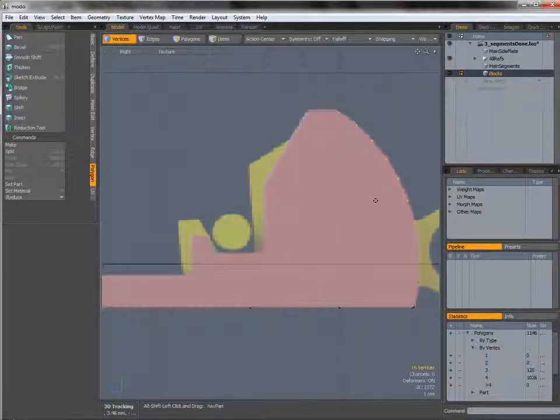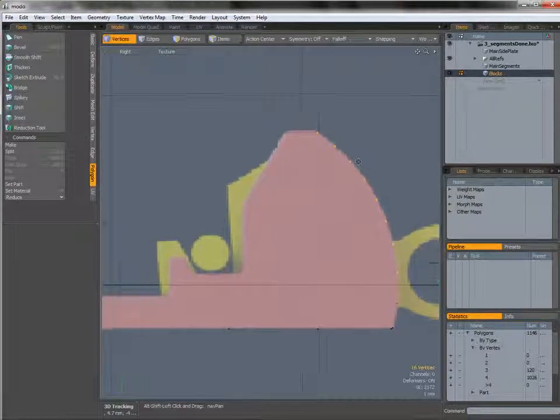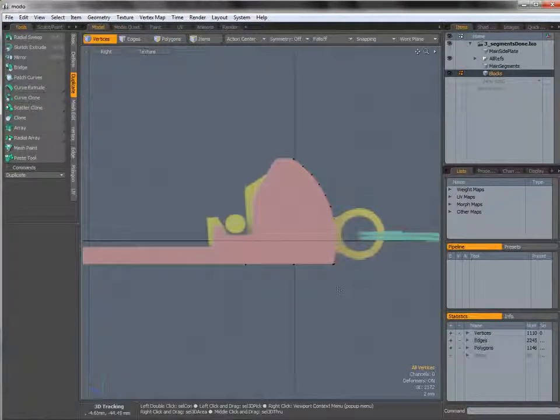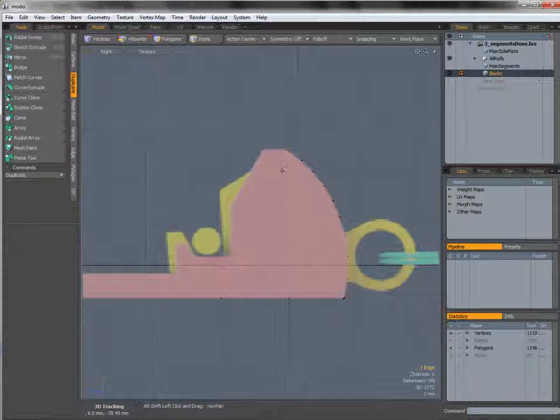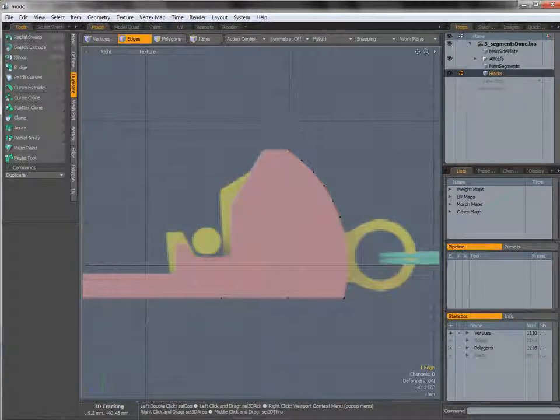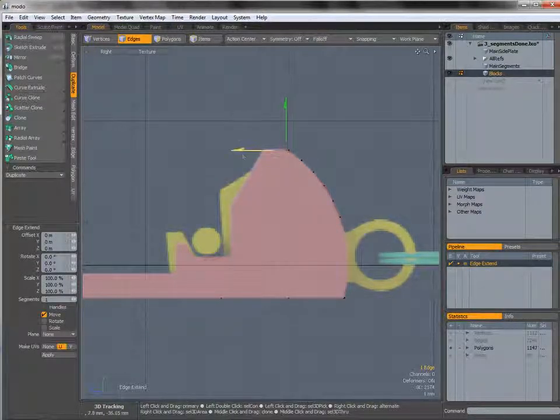Now we can go in and take a look at what we've got. So we're going to use the edge extend tool to basically bring this edge around and create all of these extra shapes. So still in our right view, I'm going to switch to edges mode with the 2 key. I'm going to lasso select around this top vert. Then we're going to use the edge extend tool, which is the Z key on your keyboard. Right click to activate and pull that out into position.